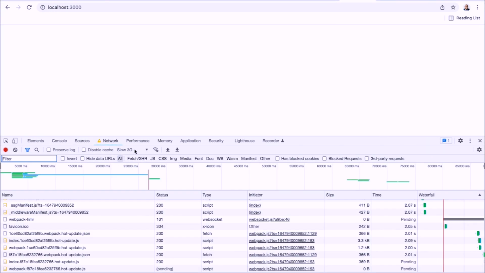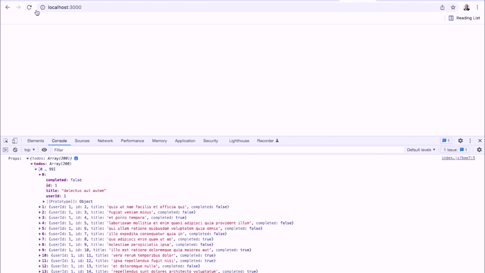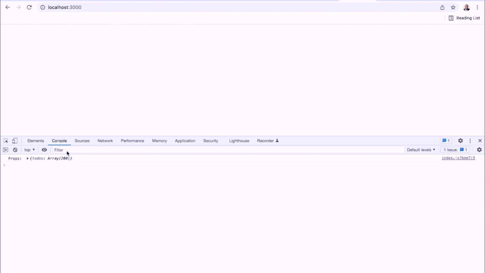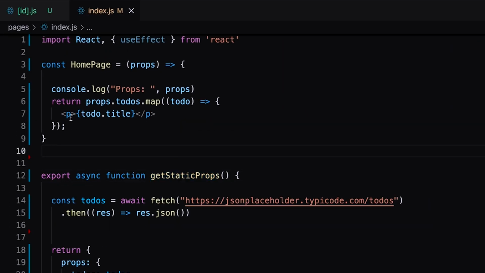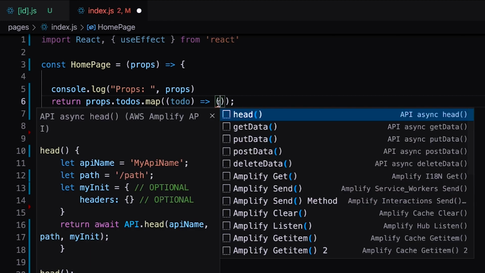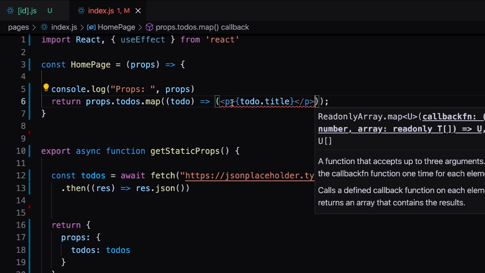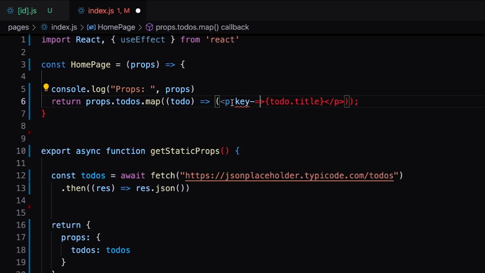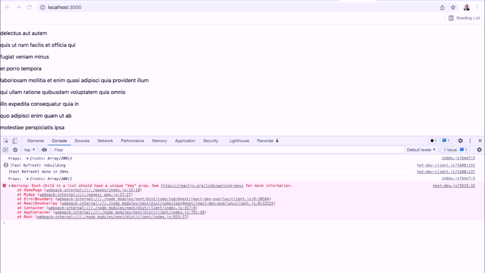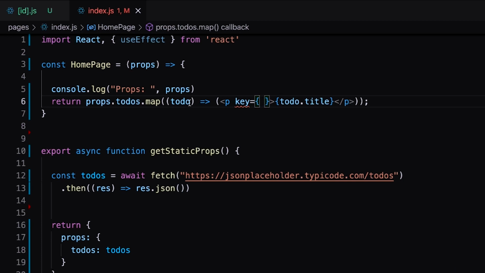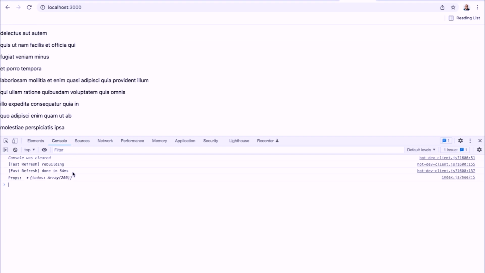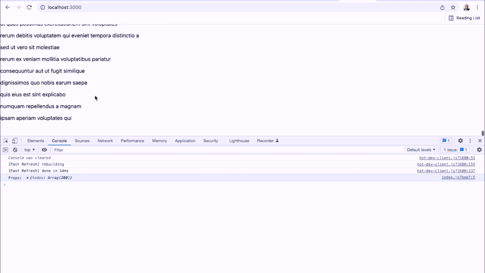I'm gonna come here and update no throttling, refresh this page, and let's take a look. Oh, nothing happened. I think I know why. So I'm gonna come here, move this, and then add this instead. And I, of course, need to add the key. Just gonna come here and see if there's a key that we can leverage. Let's take a look. Yes, I think there is a key. I'm just gonna add the to-do key here. Give me 1 second. I'm just gonna add the to-do.id. Yep, that should be unique, and we shouldn't be seeing this error. And now we are displaying all the to-dos inside the page.